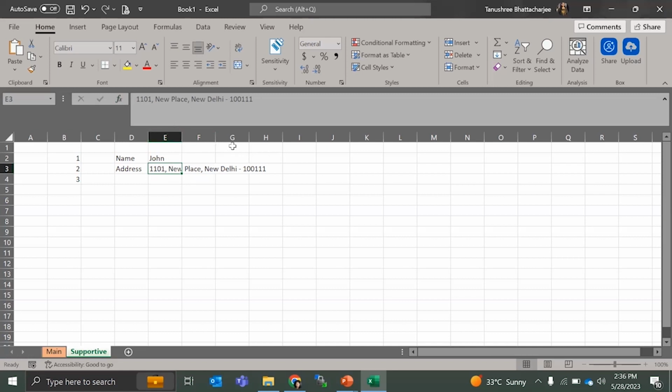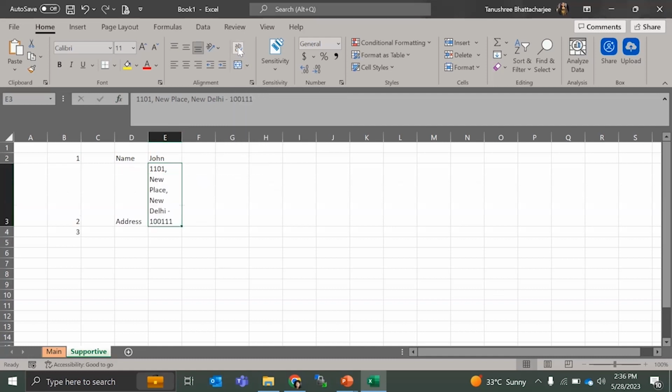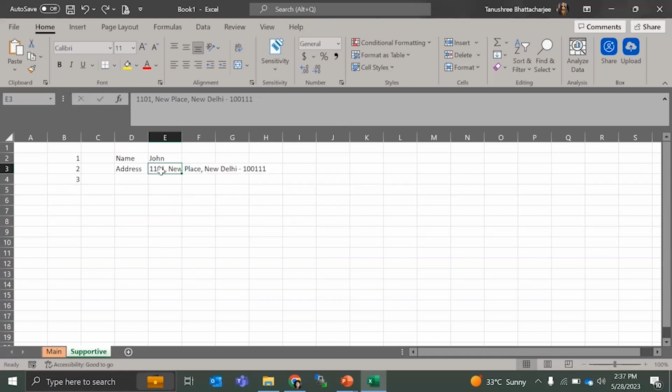There are many things you can do with this now. So either you can wrap around, so you see this wrap text. With this, what happens is whatever your column width was there, your address will adjust there. And ideally you should do this, but not in this way. I'll show you how. Now I want to go back to the previous state. So I want to go back to this.